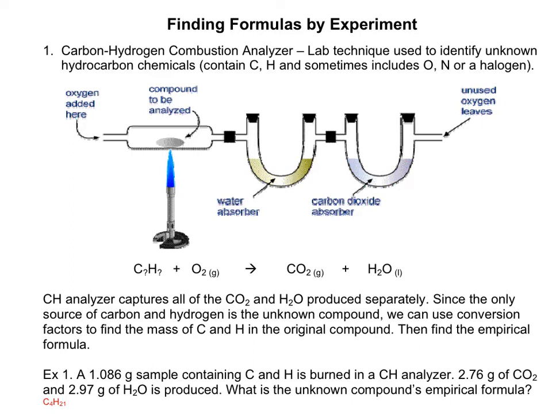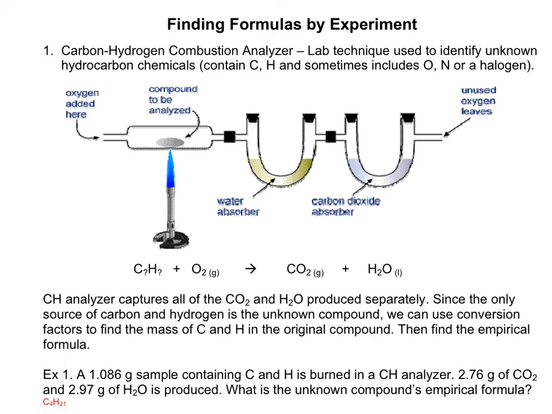What we do is we burn our sample here in a glass tube and we pipe in pure oxygen gas to make sure that oxygen is not the limiting reactant, and we do indeed get a complete combustion. We have these pieces of glassware known as U-tubes attached, and the products from the combustion are forced through them. In the first U-tube, we have a chemical that likes to absorb water.